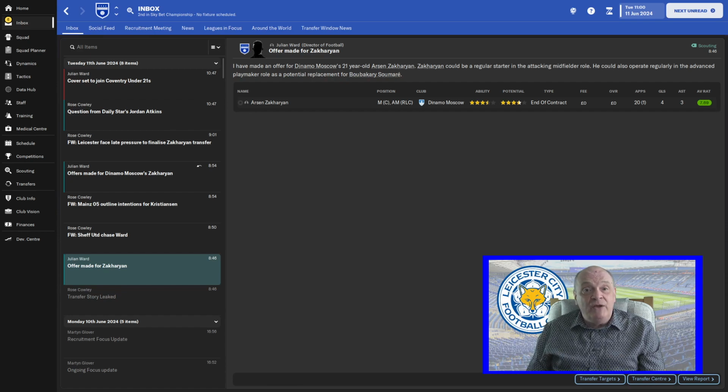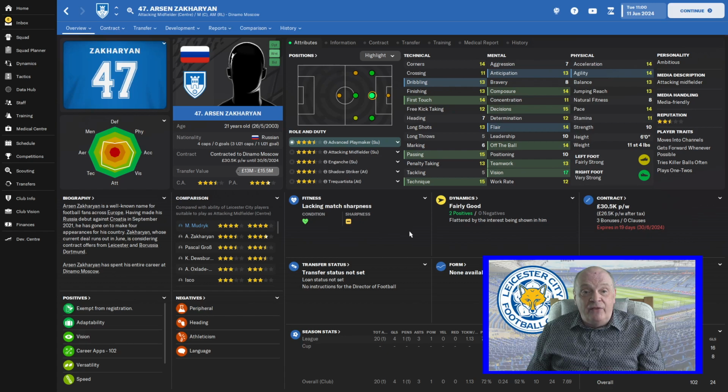And his first recommendation that he's brought in here is Dynamo Moscow's 21-year-old Arshavin Zakarian. Now, if we have a quick look at him, he's basically a 3.5 star, potential to be 4. He's got a value of about 15 million, but he's coming in at end of contract. It's not going to cost us any money. He wants to be a star player. If we have a look at his attributes, he is very, very good. He can play in quite a few positions. So in the asymmetric tactic that I'm looking at, he can play in these wide midfield, inside winger roles, but he can play through the middle. His best position is an attacking midfielder.